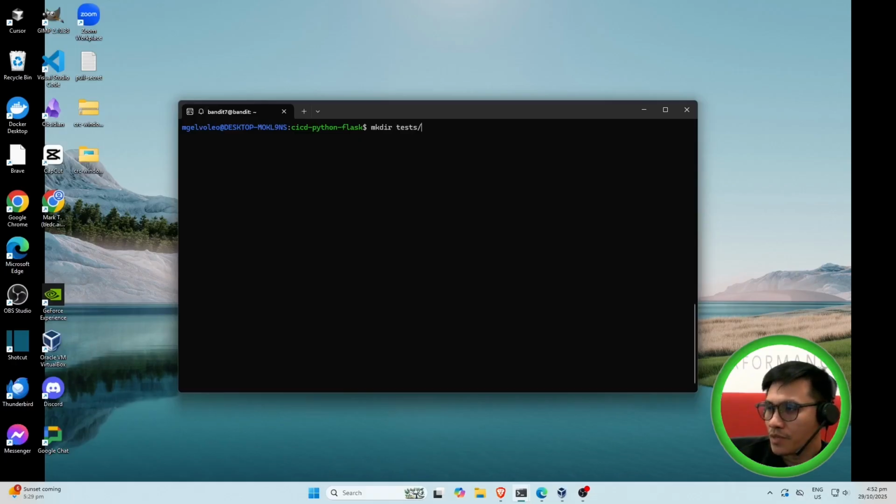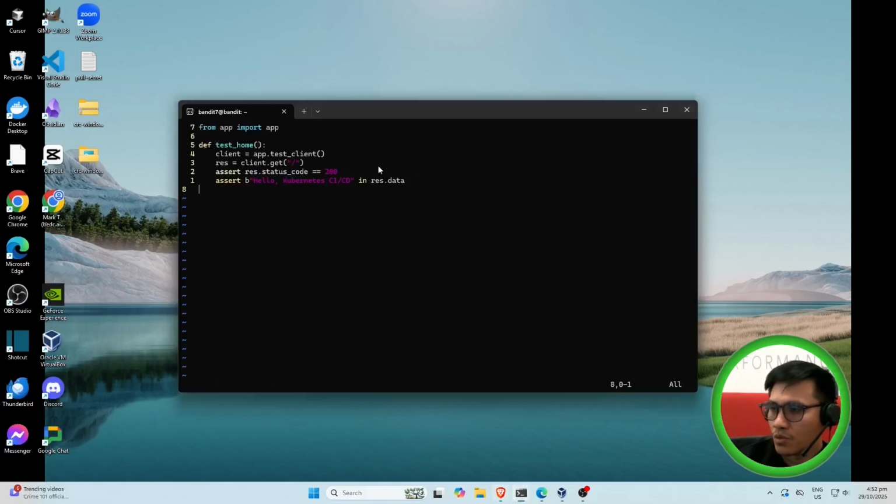The use of the tests is that every time we run the app, they will also validate our app. I'll paste what I have right here. I have a function here.